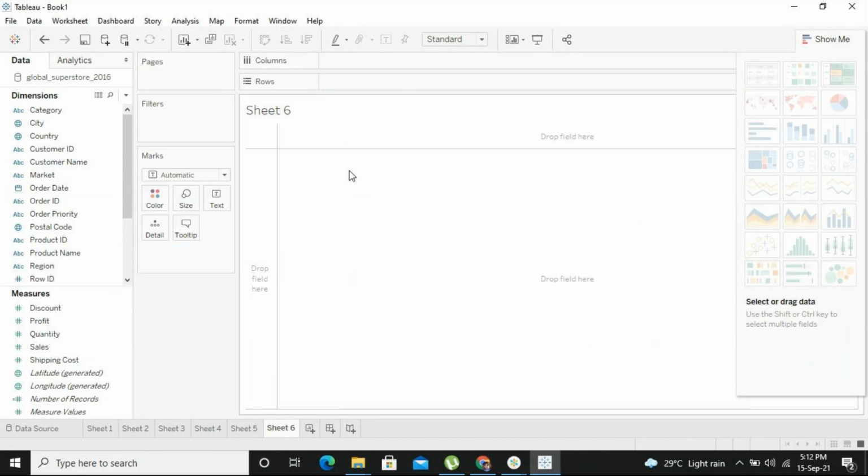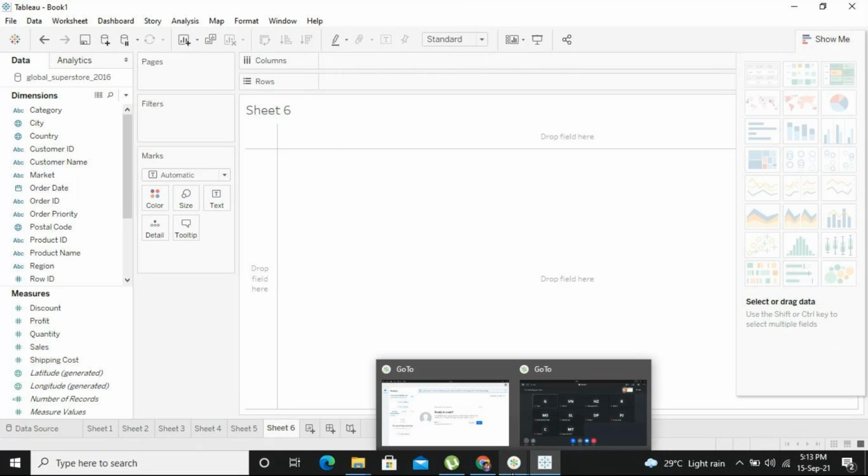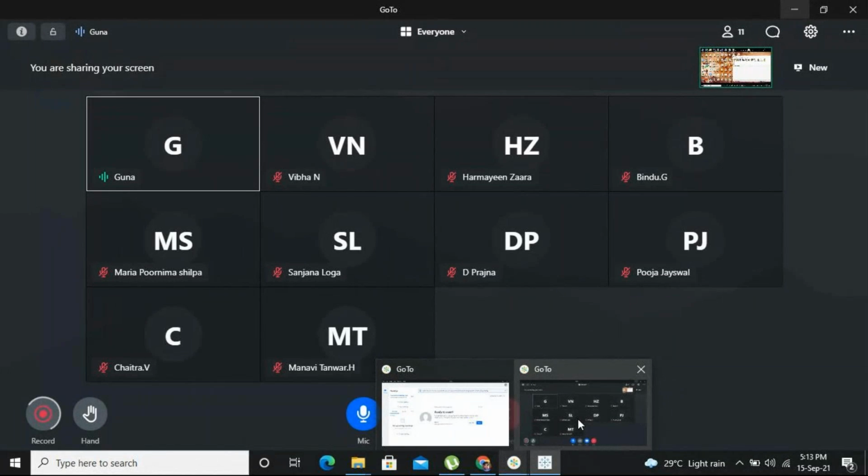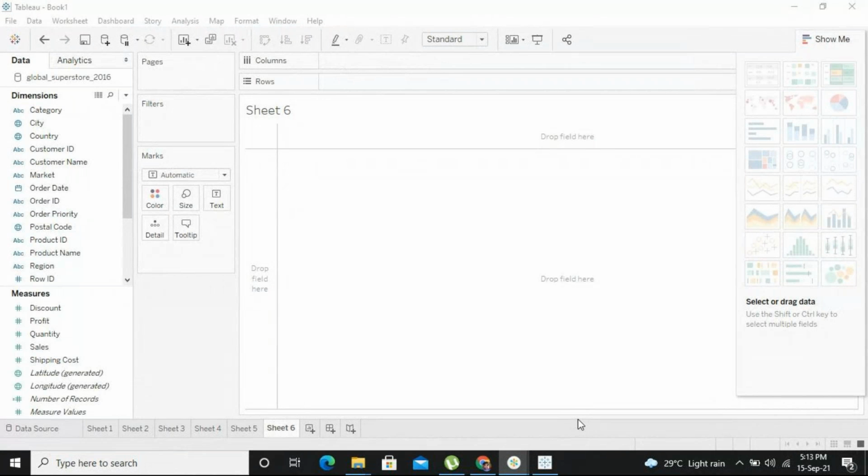I hope now you have got some idea about them. Sorry, these are all charts, not maps. Only these two are maps, the remaining are all charts. Any issues?